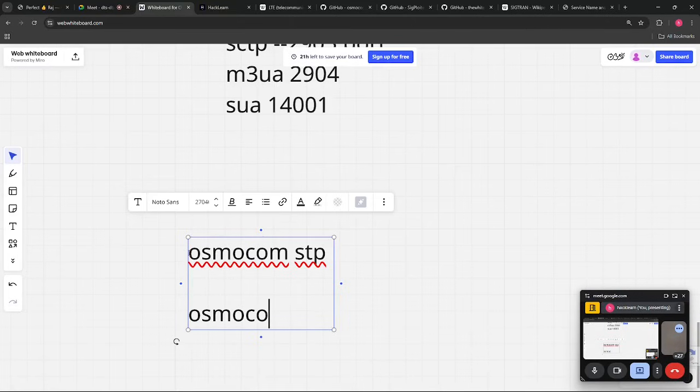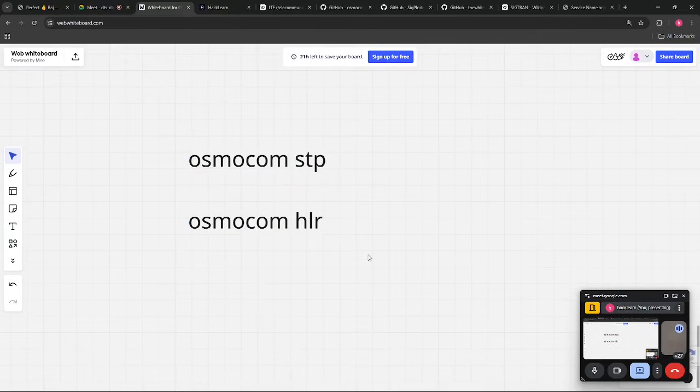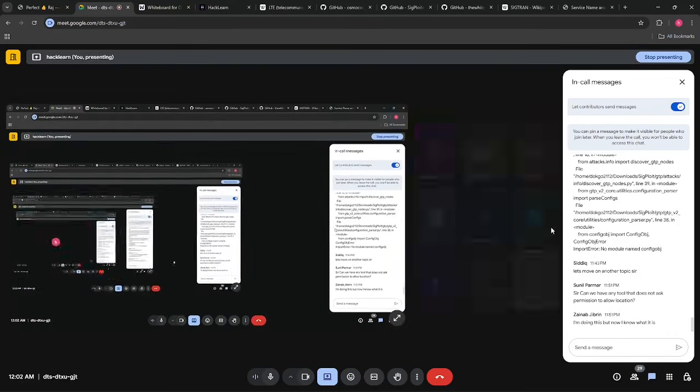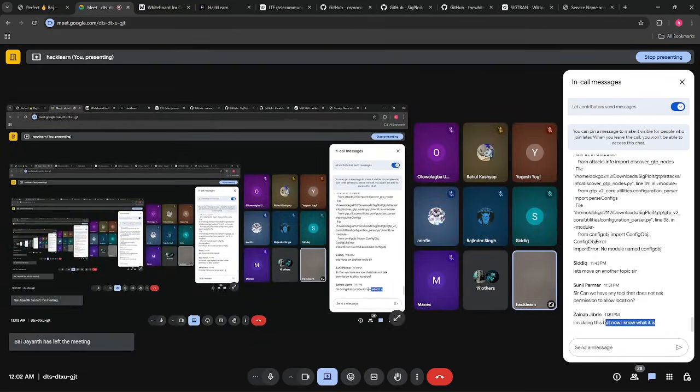It's a small homework from my side: install them and then run them. Hope you all will be able to install them after attending the whole session, right? Everyone will be able to do it?